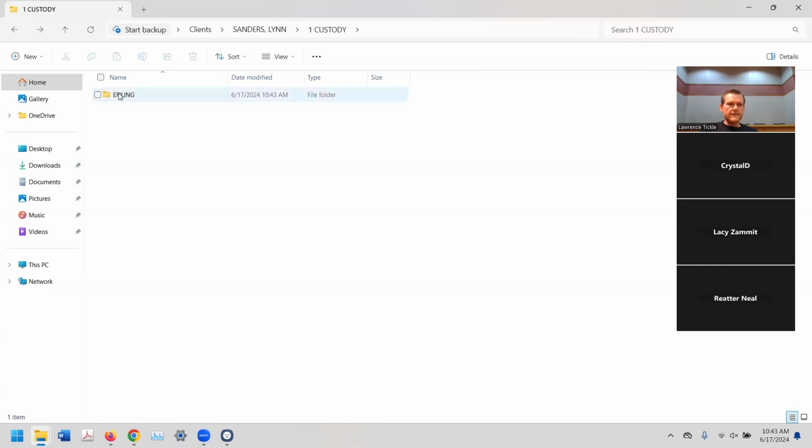So in this one folder here that's custody for Lynn and her five children, this is where I keep everything. So I'd have the intake sheet scanned in. We scan everything in: you bring it in, we scan it in. I might have some folders here that say pictures or pleadings and stuff like that. But now with e-filing, I have a whole new folder. I name it e-filing, and I do three different folders. We just do it every time for each case.